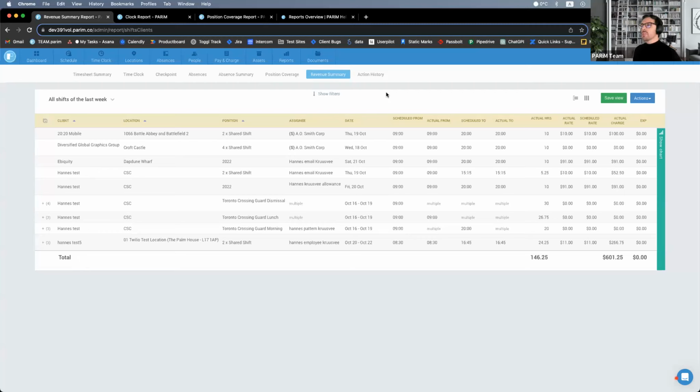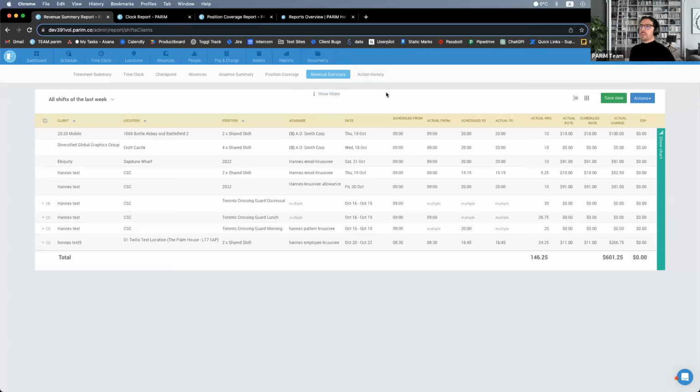Of course, for the majority of my clients, the bare minimum is typically setting up pay rules. A lot of the clients are really happy at that level. They don't really need to take that additional step for the charge rules. However, if you're doing that, the benefit is you're going to have all your information within Parim, so it's easily brought over to your invoicing financial software such as Xero or QuickBooks or whatnot. That way, you don't have to do the math separately.